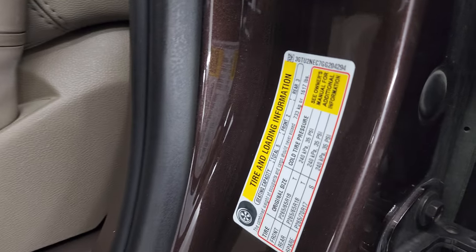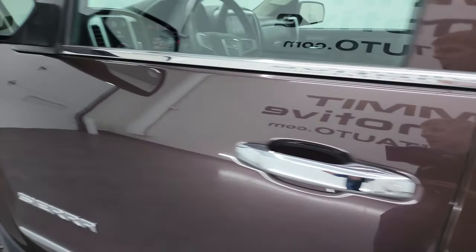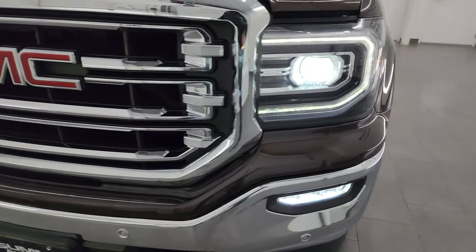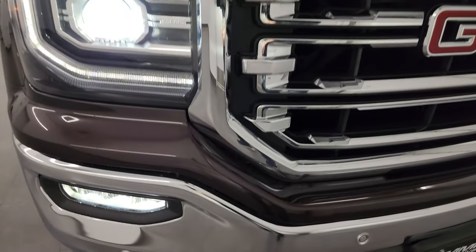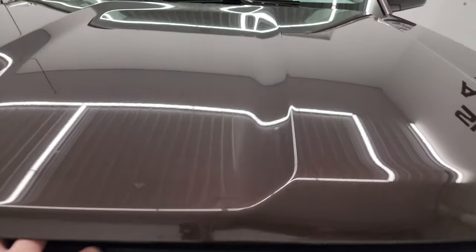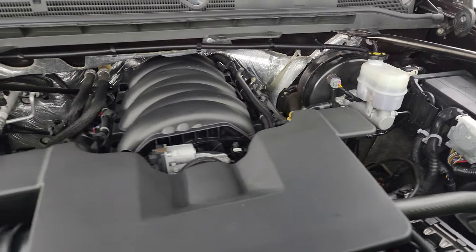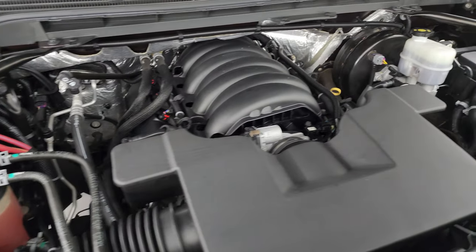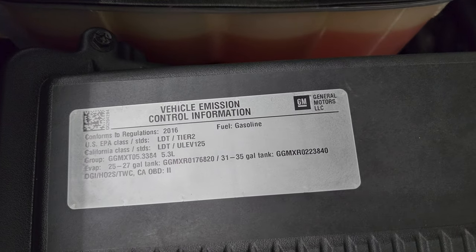Did want to show you the tire and loading information sticker as well as the VIN sticker. I would personally like to thank you for checking out the video today, and hopefully from this HD video you've gotten a really good idea of the overall quality, condition, options, and color of this GMC Sierra 1500. LED headlamps, LED fog lights, HID headlamps, and the LED running lights all look really nice. Under the hood we have the 5.3-liter V8 gas engine — engine bay very clean, runs very smooth. Once again, this truck has been fully safetied and inspected by our service shop, has a fresh oil and filter change, all the fluids have been checked and topped off, and it is 100% ready to go. There is the emissions sticker.